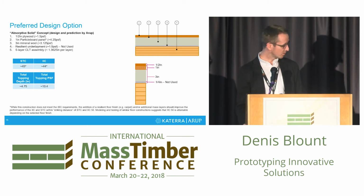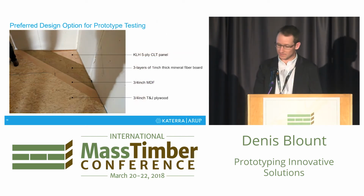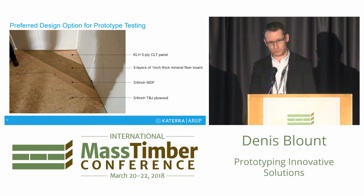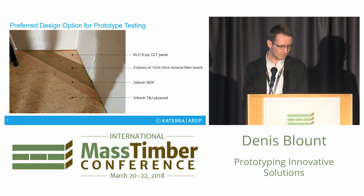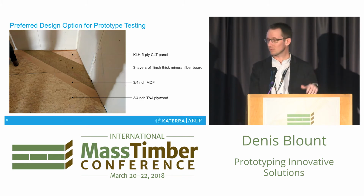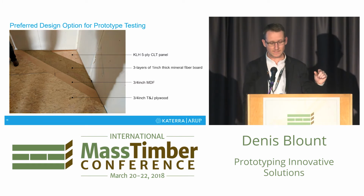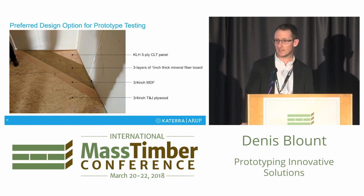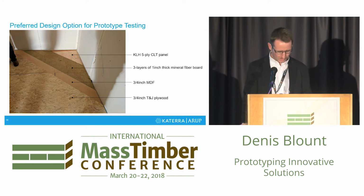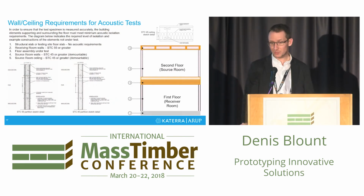So this was vetted pretty heavily with the Katerra construction folks, and I think it was also quite attractive from a cost and constructability perspective because it's pretty simple to construct. It doesn't rely on resilient channels or resilient underlayments. It's made of pretty common and economical materials, and the sheet good layer that sits on top of the mineral wool, you know, there's nothing magic about the MDF or the plywood, right? So we could use any variety of sheet good materials, and as long as we achieve the same surface mass or weight, we could vary it. We've got some flexibility in how the whole thing comes together, which was attractive as we're talking about building around the country. From there, we just needed to make sure it worked.